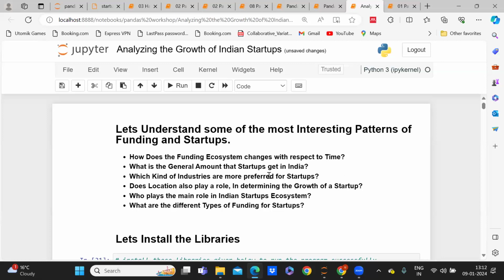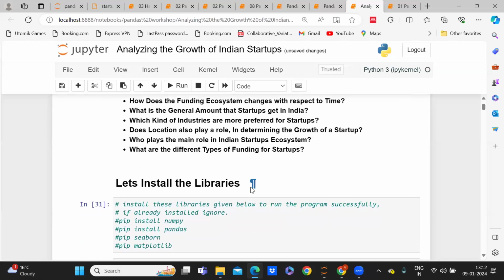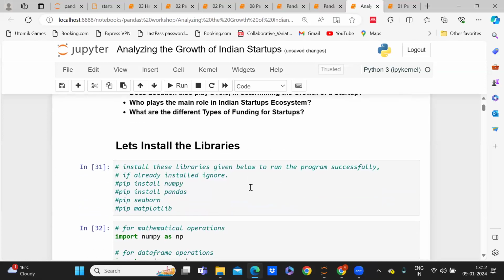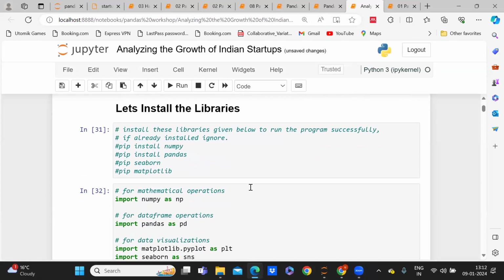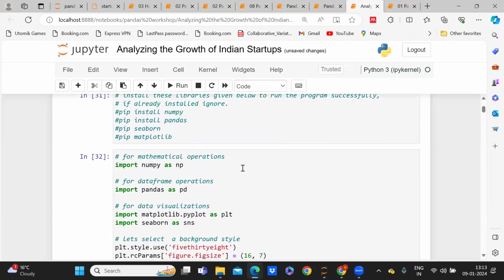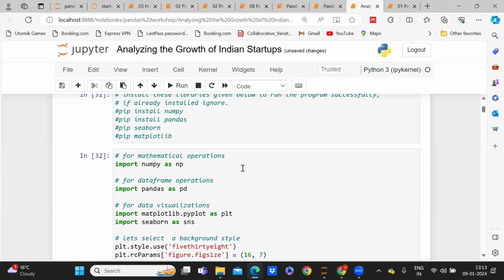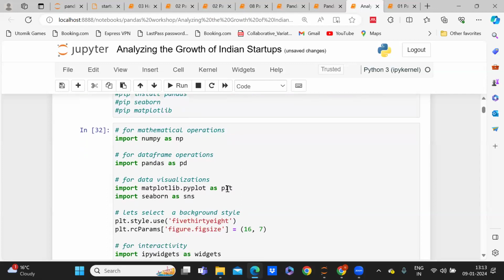So what is the requirement? Just go understand the data first, then do the manipulation and data cleaning part. I will provide you multiple notebooks and you can practice on them. If you have problems in that, you can get back to me or email me. I will give you the queries and I will provide the answers also.